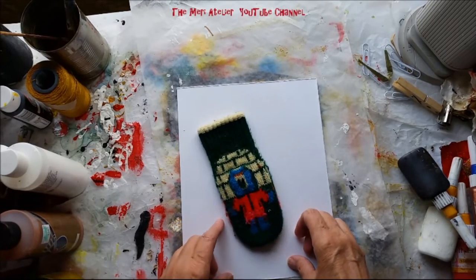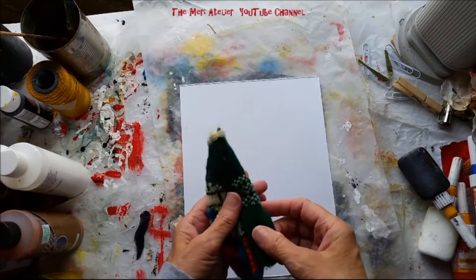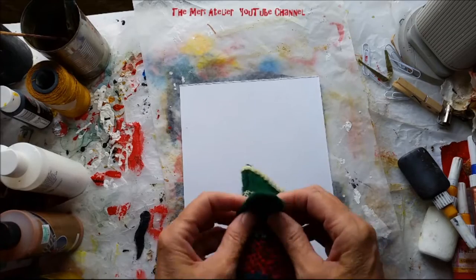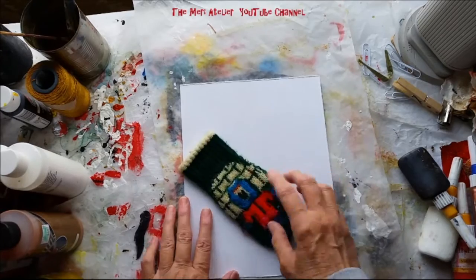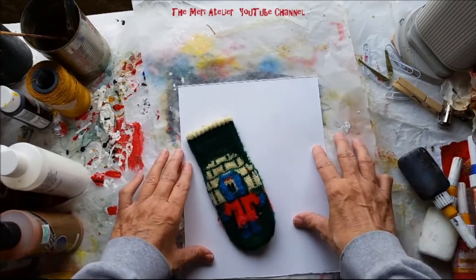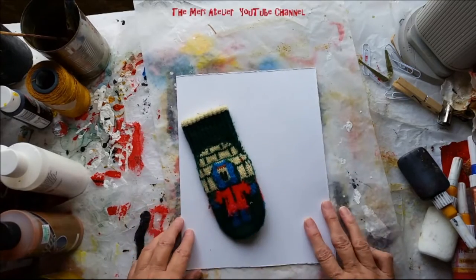So I'm going to do the unthinkable. I'm going to split it, and I'm going to use both sides somehow. I'll have to figure out how to split this thumb, but I will. And I'm going to do a winter mittens page. I'm going to get started. Let's see how this turns out.